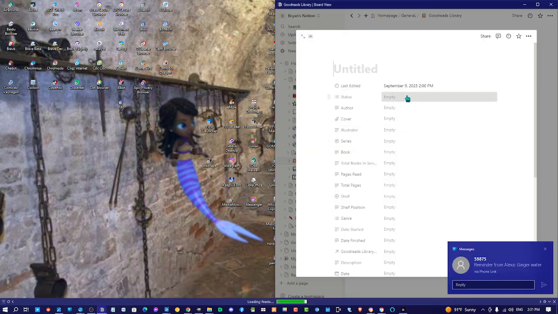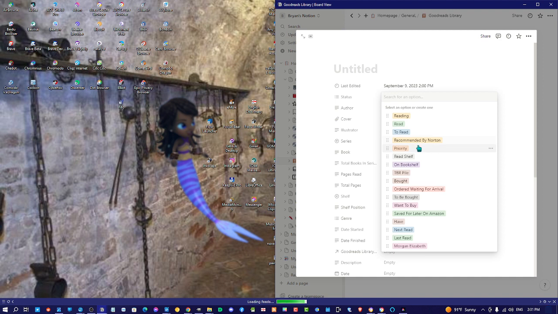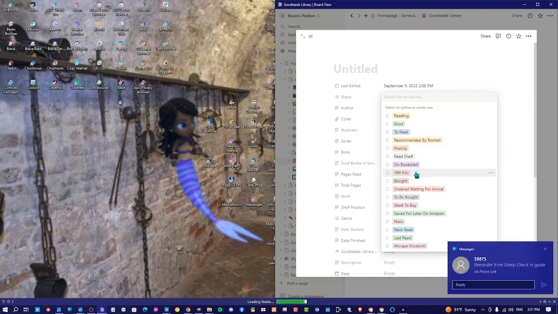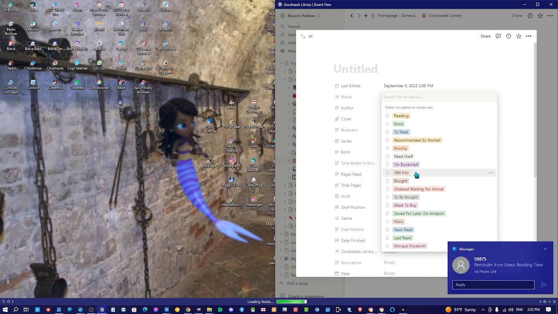I have my statuses right here, so it'll be currently reading, read, to read, TBR. And I would create a want to buy or to be bought status. Here we go, to be bought right here.